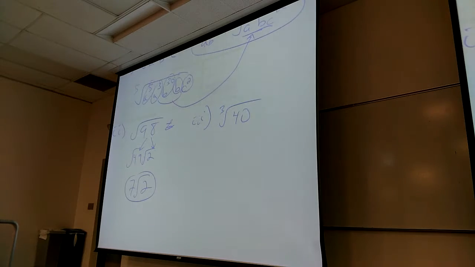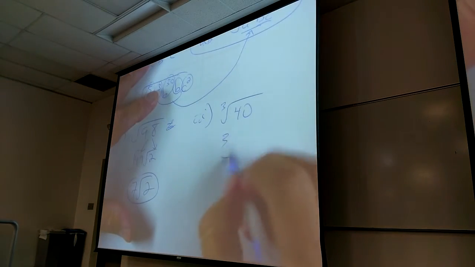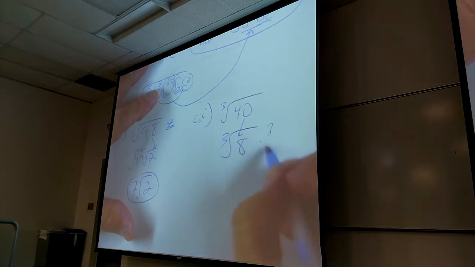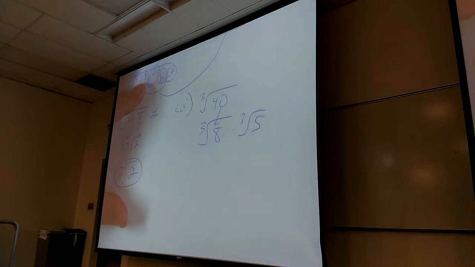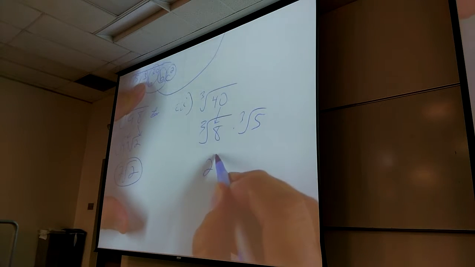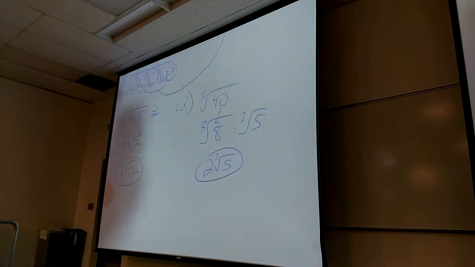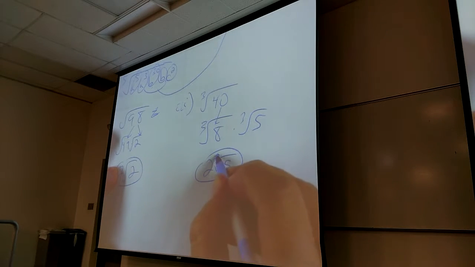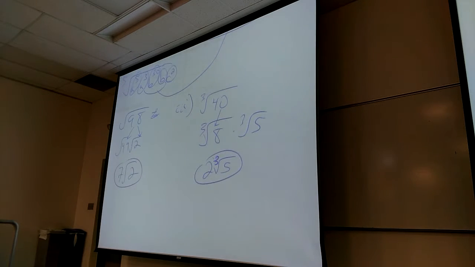So I can break it up. This becomes the cube root of 8 times the cube root of 5. What's the cube root of 8? 2. What's the cube root of 5? I don't know. I like it. Now Jenna had a good point earlier. Number one, you don't want to forget this. Cube root can't suddenly go away and make it become a square root. You can't do that. But also make it really clear to yourself and others that that is a root, not a coefficient. So I got to be careful how I write it too.